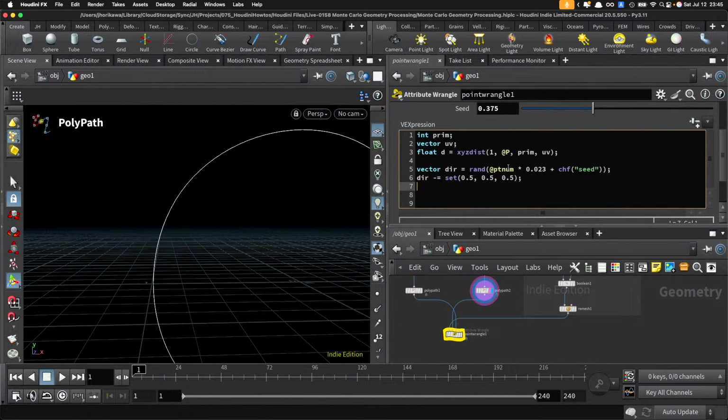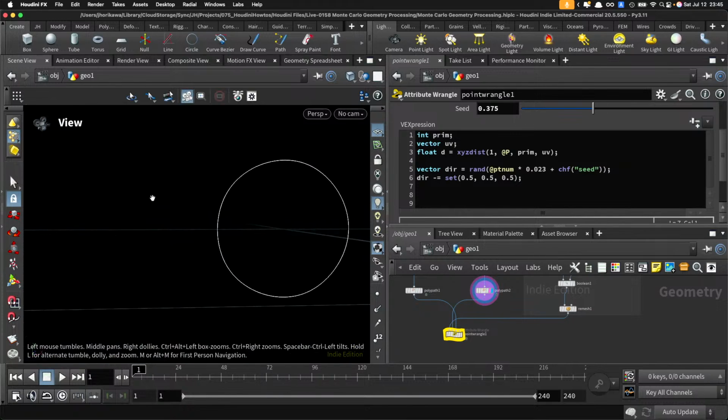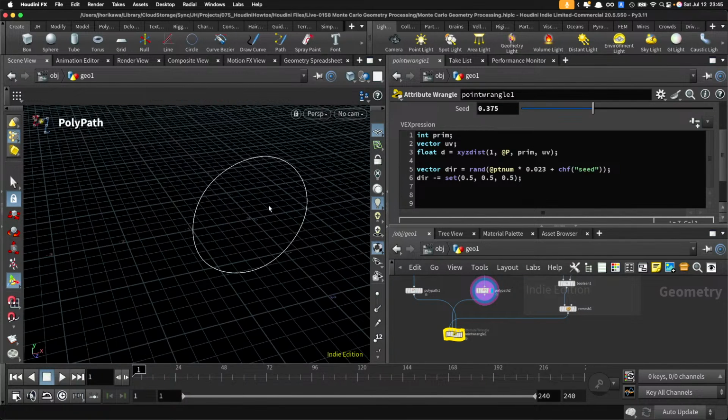Now, since the circle is within the XY plane, you don't really need a Z coordinate for this direction, so you can flatten the Z value to 0 in this case. If you're working with a sphere, then you do need all the information, so you don't need this step. But if it's a flat circle, or a flat curve, you do need to flatten it for the randomness.